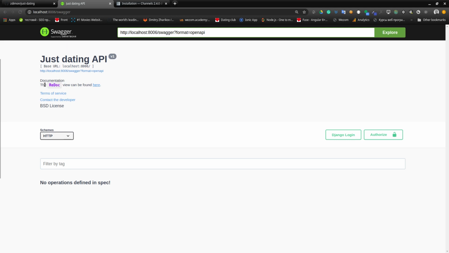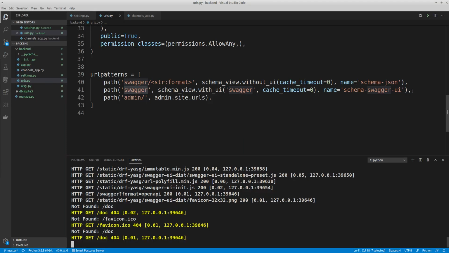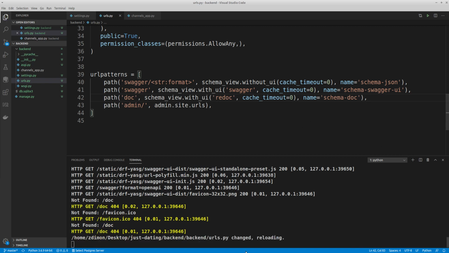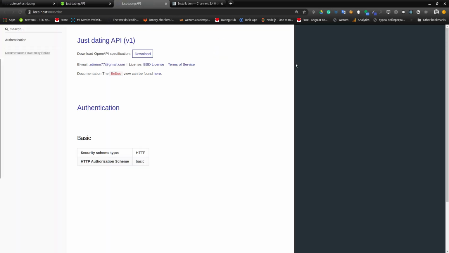And here I even have a doc here, right? No, I don't. Okay, let me add another path for documentation. Here you go. Check it out. Wow, very nice. This is my empty documentation and it's looking wonderful.